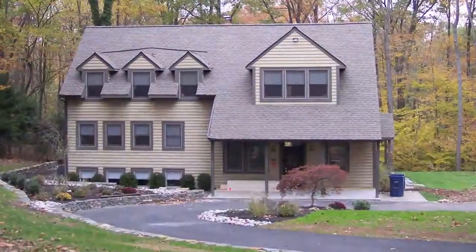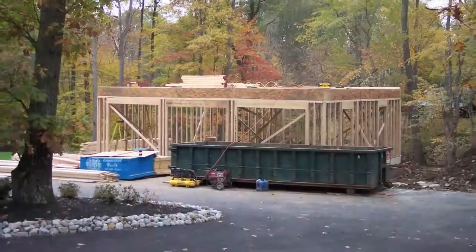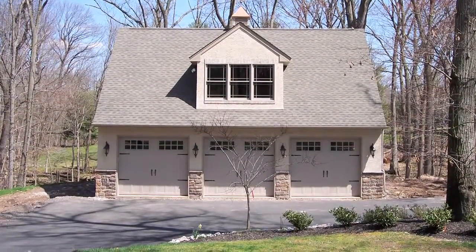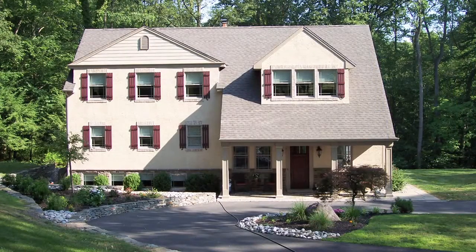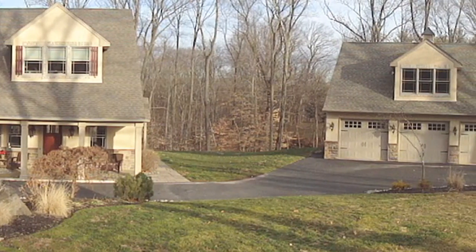This project has been something that we worked on for about six years off and on. The customer here has a beautiful setting — they basically had a list of things. They wanted a detached garage, a formal living room and dining room, and they didn't have those things. We started with a three-car garage carriage house in a style they really liked, so it had all the looks they wanted on the exterior. Then the following year we refaced the entire front and side of the house to match that style, so the existing home now looks like a new home from the exterior, matching the brand new carriage house.